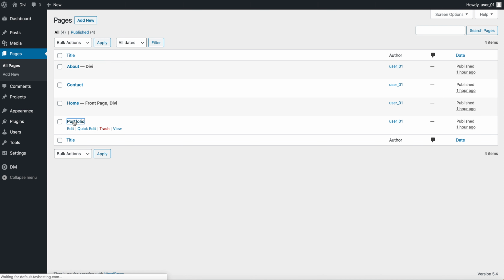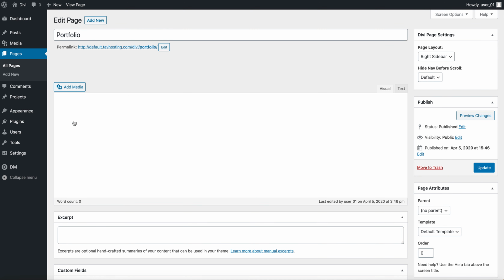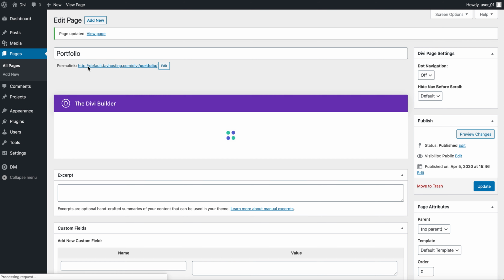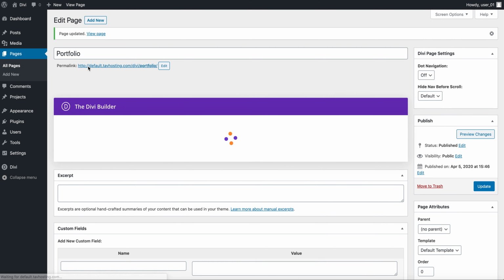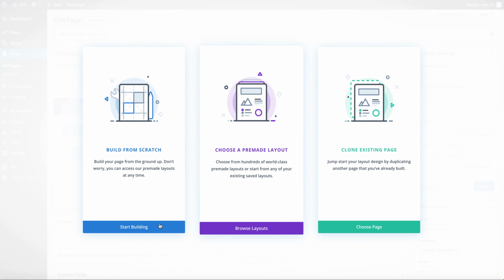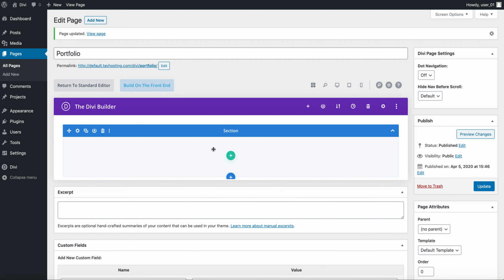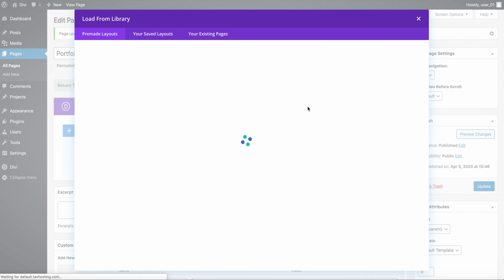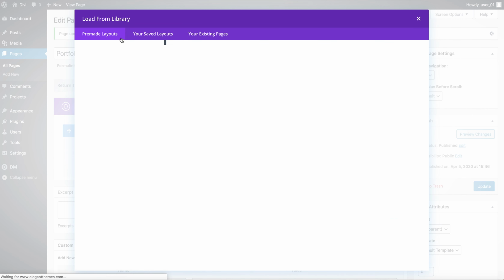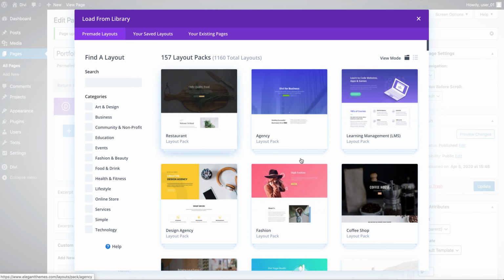Click on all pages, click on portfolio, switch to Divi Builder. It looks like this. It should ask me a couple of questions. I'm going to say no, or just right click nothing. And see the plus sign over here? We're going to click on it. Pre-made layouts. So you can click a pre-made layout. These are like themes. I wouldn't advise you to do it.